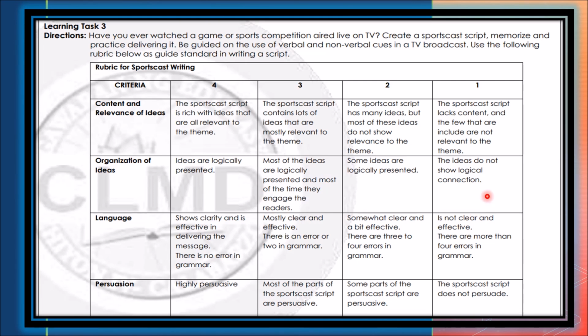1 point, the ideas do not show logical connection. How about the language? For 4 points, shows clarity and it's effective in delivering the message. There is no error in grammar. And 3 points, mostly clear and effective. There is an error or 2 in grammar. Then 2 points, somewhat clear and a bit effective. There are 3 to 4 errors in grammar. And 1 point is not clear and effective. There are more than 4 errors in grammar.